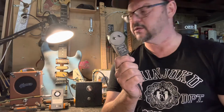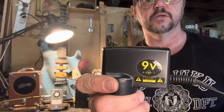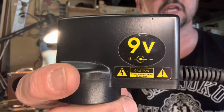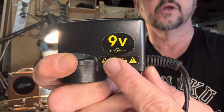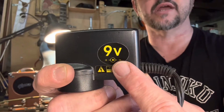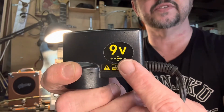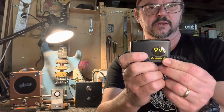This is an adapter. You are going to need a 9 volt adapter to power an effects pedal that doesn't use batteries. Now, it's very important, as you can see, this is a 9 volt. The other thing you might be able to see is a symbol underneath, just there. There's an outer ring with a plus sign, and then there's a little dot in the center with a line coming out of it, and that says negative. That's a negative center pin. You must use an adapter that has, on these pedals, a negative center pin. So you must follow those instructions. If you don't, as I said, you can or you will blow up your pedal. It will not work, and it may get damaged.